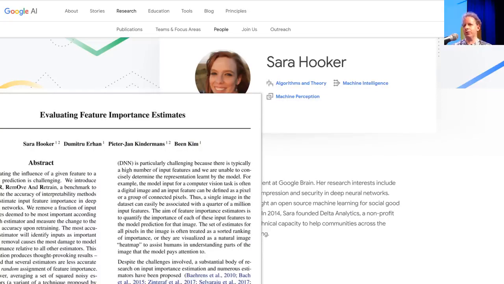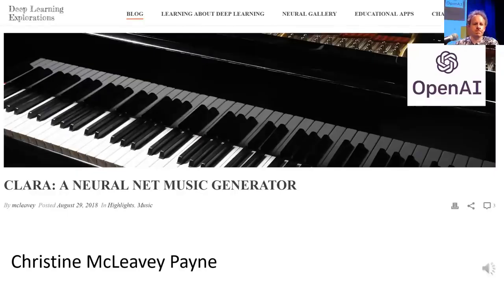Now I'll say, she worked her butt off. She really, really invested in this course, not just doing all of the assignments, but also going out and reading Ian Goodfellow's book and doing lots of other things. But it really shows where somebody who has no computer science or math background at all can become one of the world's top deep learning researchers and do very valuable work. Another example from our most recent course, Christine Payne, she is now at OpenAI.